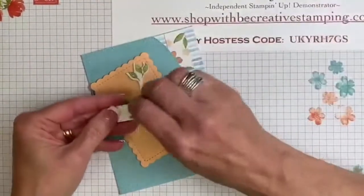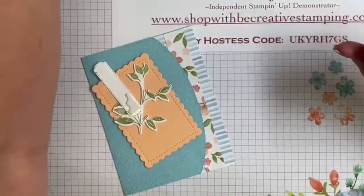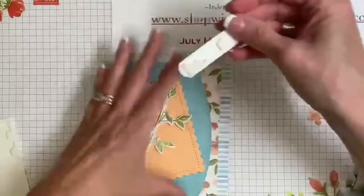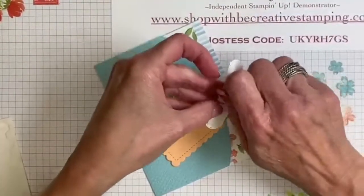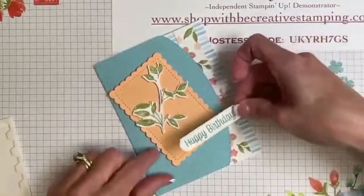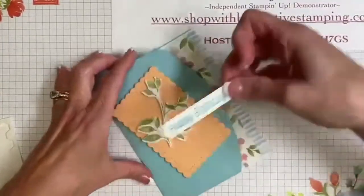When I go to position this, I wanna be sure that, all right, there we go. So the dimensionals here and here, if I put the dimensional way over here, it's gonna stick down and it's not gonna lay right, okay?